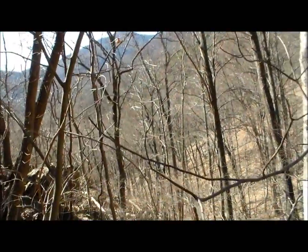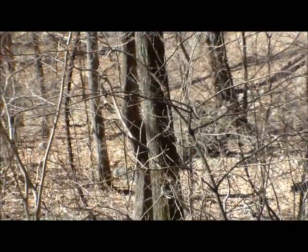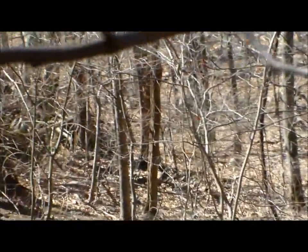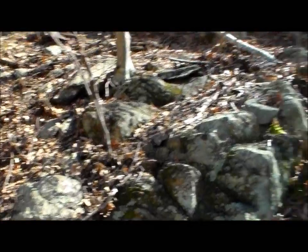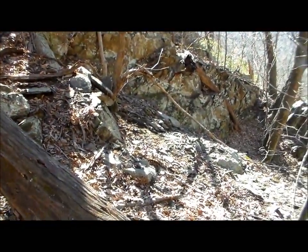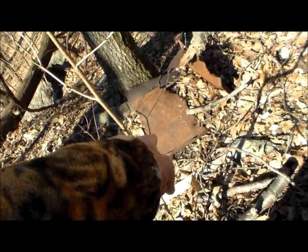Okay, recap. We come up from right there. We started getting knocks down there. We worked our way up here, and we're now in the bedding area. They had just left. They wasn't here no more than 10 minutes ago. They was watching us the whole time we was here. So we're working our way up towards the top of the ridge. That was the metal they was tapping on. We heard metal hit, but they were tapping on that. And they had a young one with them, so I'm thinking it was a family of 3 or 4.